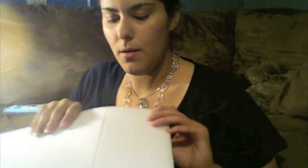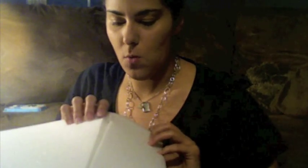Bam. Alright, you got a beautiful line. It doesn't cut all the way through. I'm doing this with the ruler, so it's not going to cut all the way through. If you weren't using the ruler and you had just drawn a line with a pencil or something, it would hook and go all the way through. Also, I'm doing this on my coffee table without anything under it, and I didn't want to gouge it, so I really need to find something to put under here.